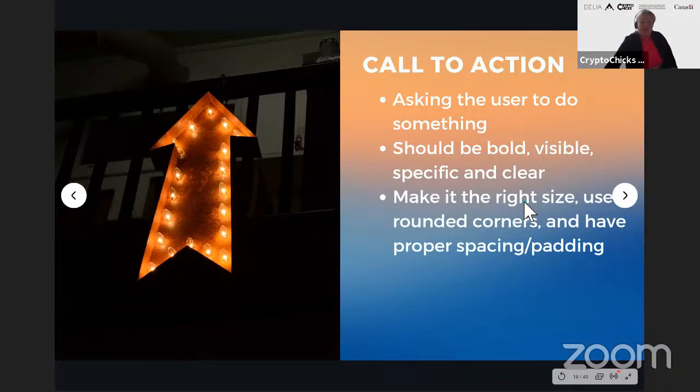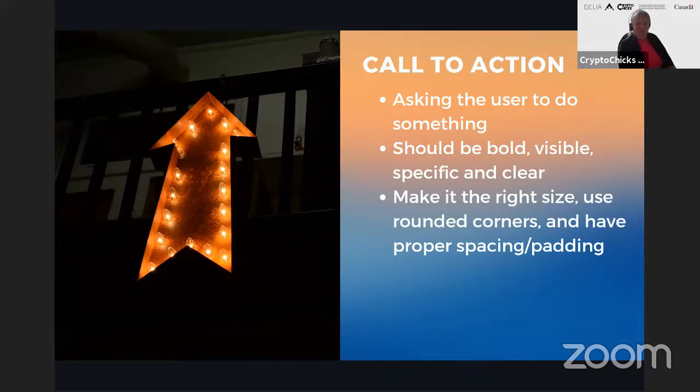Second is a call to action. You have to ask the user to do something that should be bold, visible, specific, and very, very clear. And psychologists told us that the call to action is usually a button, and it has to be the right size, not too big, not too small. You have to use the right rounded corners.